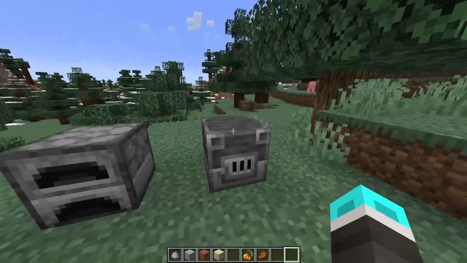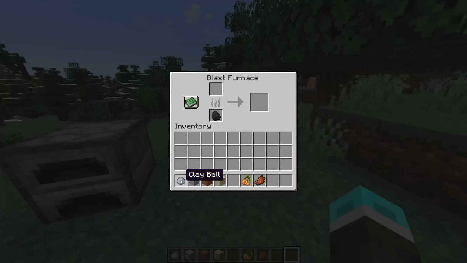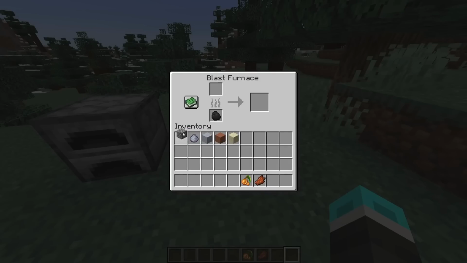Most of the reverted changes come with the blast furnace, where I removed turning clay balls into bricks, clay into terracotta, terracotta into glazed terracotta, and sand into glass. Now, I did leave turning cobblestone into regular stone, as well as stone into smooth stone, and cracking bricks with the blast furnace. I figured those are fair since they're not necessarily tied to a kiln.